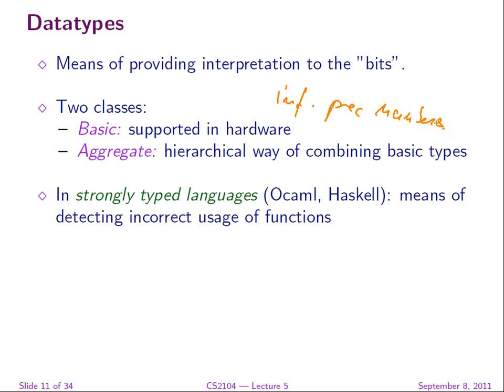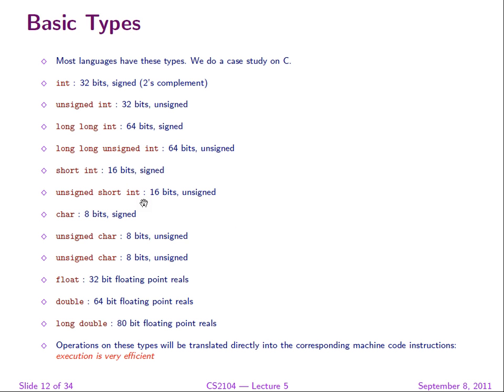Now, data types in strongly typed languages, which we're going to experience soon, are also means of specifying a certain kind of correctness, and we'll see what that means. C is in general very permissive in how we can convert a data type into another, right? A lot of languages are not, and the rationale is that data type conversions are the source of many bugs. By trying to convert data between two types, you may make mistakes. Those languages don't allow it, and consider that a means of enforcing a certain kind of correctness on the programs. So we're going to see a bit of OCaml and Haskell, and we're going to see how this is realized.